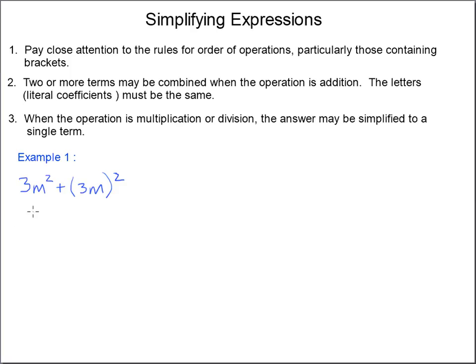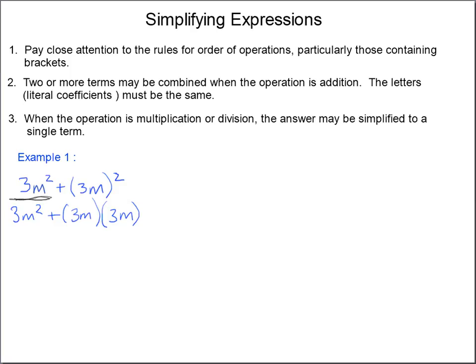First thing you want to try to do is, can you expand anything here? Try to simplify this before we combine or collect any like terms. Of course, the 3m with the exponent on the outside there, we can expand that, and it's going to look like so, 3m times 3m. Can't do anything with this term here because that is simplified. There's nothing you can do to that right now unless you were going to substitute a value in for m. But as far as collecting terms or simplifying this expression, the 3m squared for now is as far as you can go. Let's keep going here.